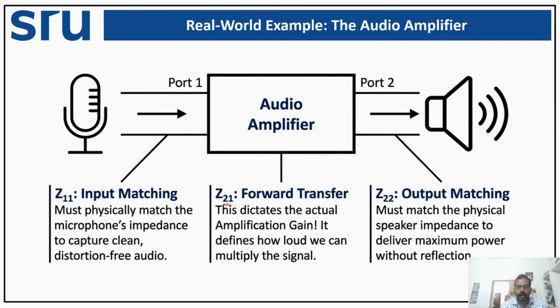Until now, we have studied the mathematical concepts, but engineering becomes meaningful only when we see the real applications. First, the Z parameters are widely used in audio amplifiers. Here, the audio amplifier circuit is considered as a linear circuit which we are unaware of. We have taken 4 terminals out of it.